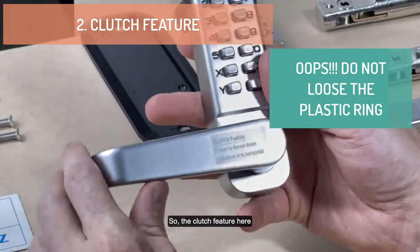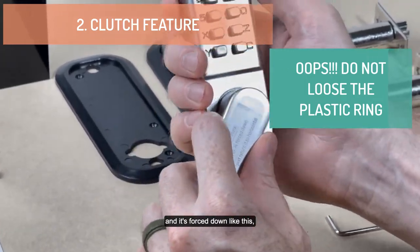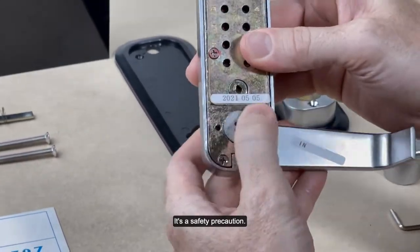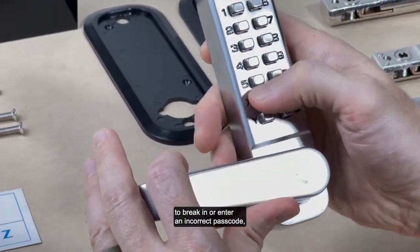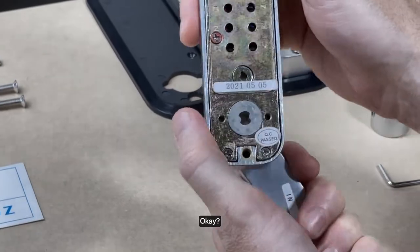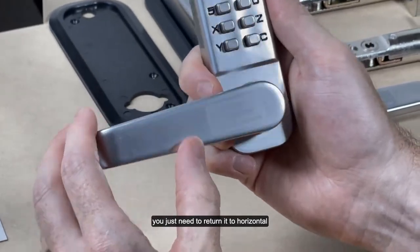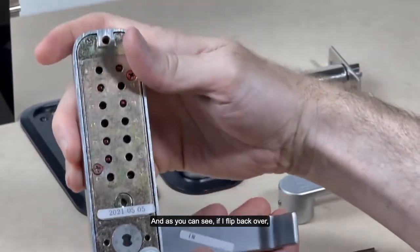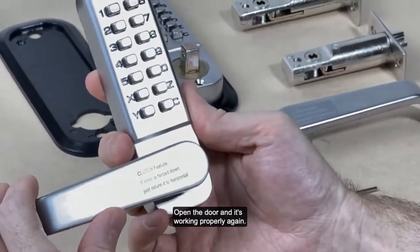So the clutch feature here, if by chance you tried to open the gate and it's forced down like this, this has a clutch feature where it's not going to turn the chamber. It's a safety precaution, and also it's a deterrent for anybody who's trying to break in or enter an incorrect passcode, and they turn the handle, it's not going to engage the chamber. Okay, but if this happens, the lock is not broken. You just need to return it to horizontal and enter your code, C1370Z. And as you can see, if I flip it back over, now the chamber is engaged, turned open the door, and it's working properly again.